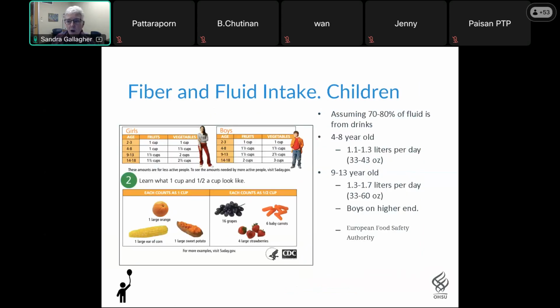When talking about children, you want most of their fluid to come from things they're drinking. Again, water, juice, and milk are common here. Somewhere around a quart or a liter or just above if you're dealing with a younger group like 4 to 8-year-olds. And when they're in their tween years, closer to 1.5 liters. And boys tend to, we encourage them to drink more. And then just talking about, I'll usually say a serving of fruits or vegetables is the size of your fist.